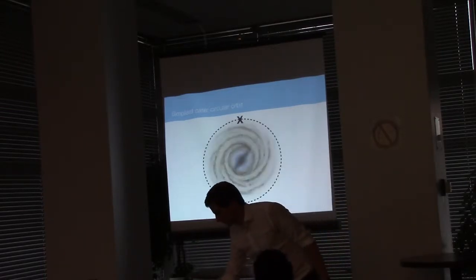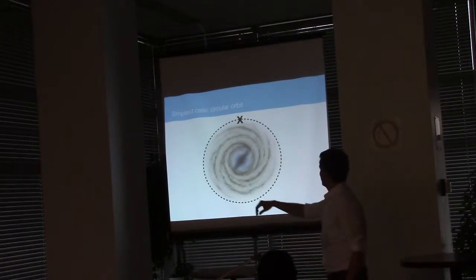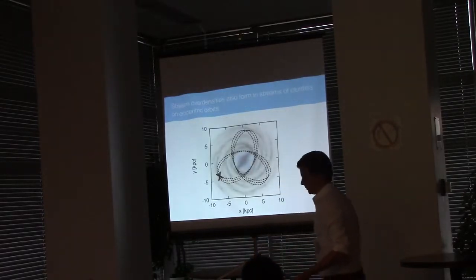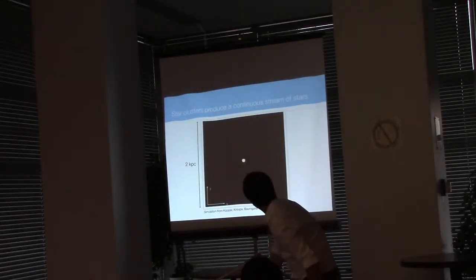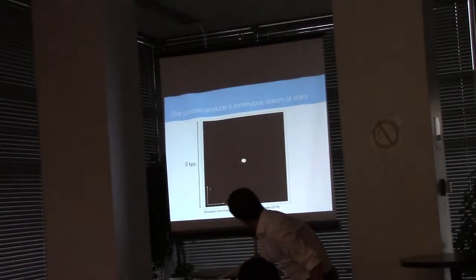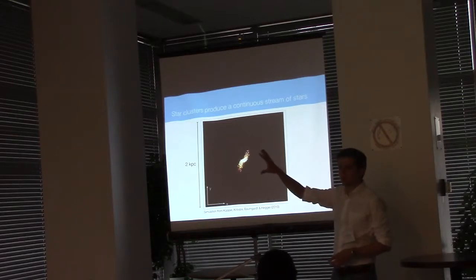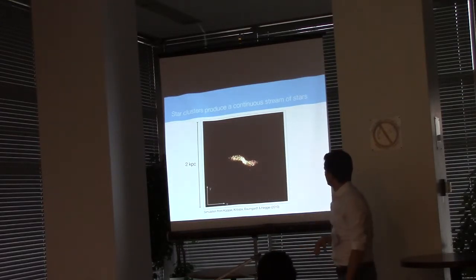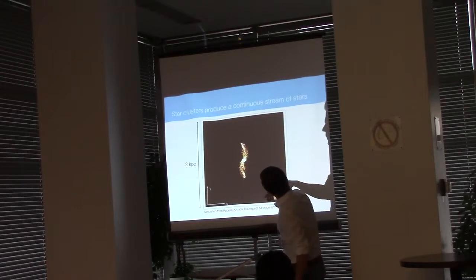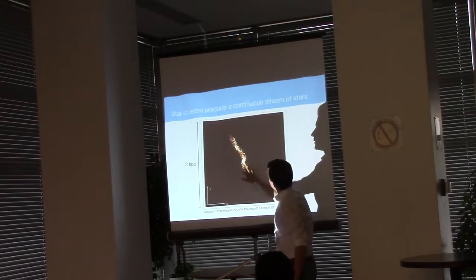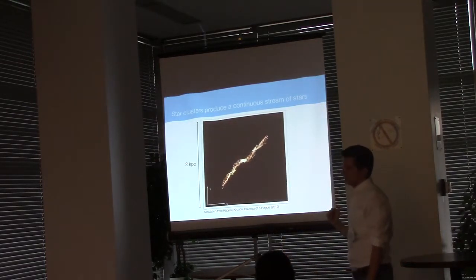So let me show you how this goes. Let's imagine you have a galaxy and there's a cluster going on a certain orbit. Now I'll show you a full n-body simulation of a cluster. The cluster is very compact in the beginning, and we just go with the cluster around the galaxy, and you see slowly that on the right, this should be the leading tail here, this is the trailing tail. And the stars funnel into the leading tail.